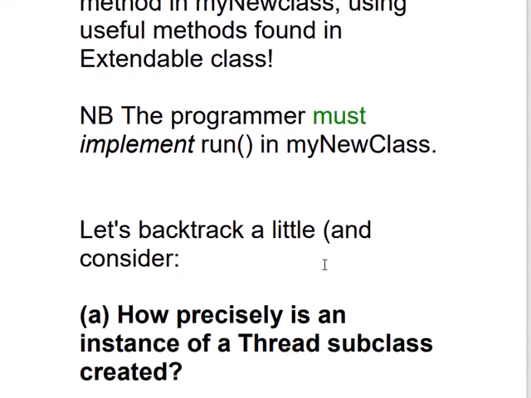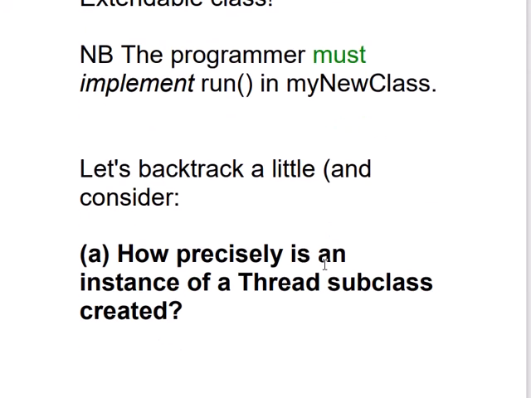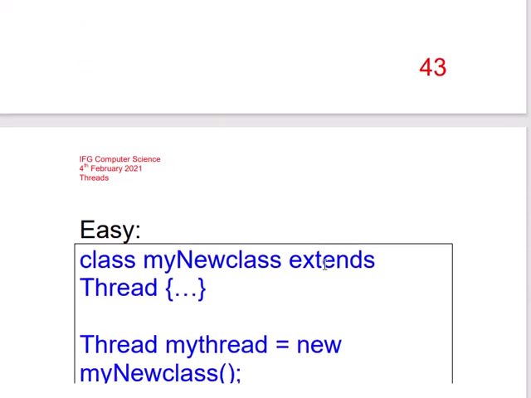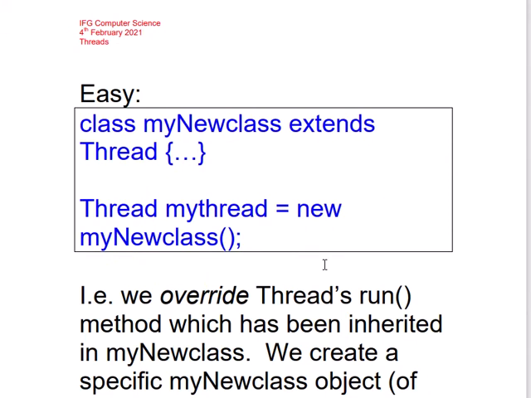So let's just backtrack a little bit. How precisely is an instance of the thread subclass created here? Well, think a little bit. In the first case, we're going right back to the beginning, the first method of creating a thread.